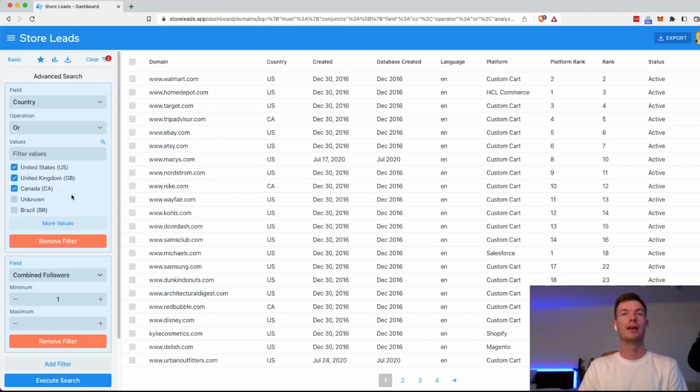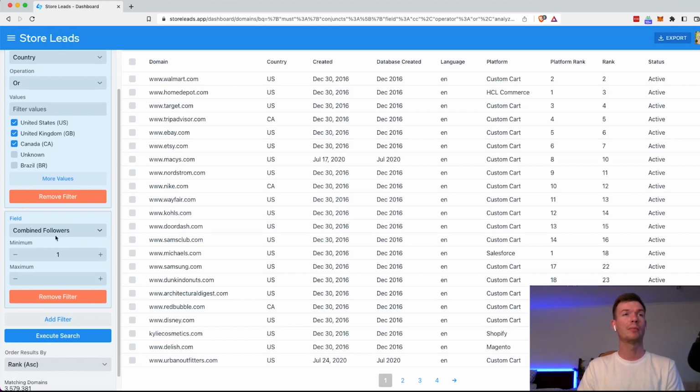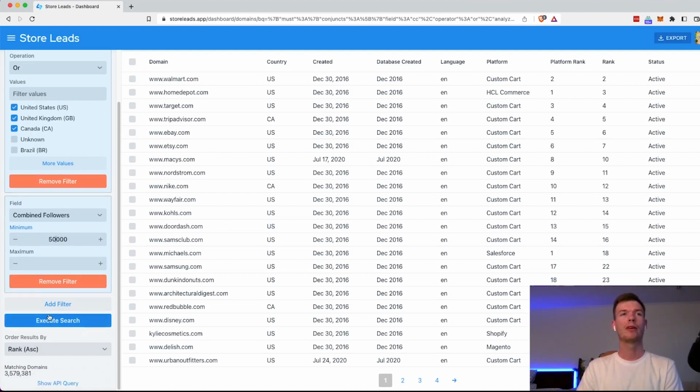And lastly, a lot of people know this, but you can filter by how many followers someone has. However, this is not a perfect indicator, as people can buy followers or have a large amount of followers but have a hard time monetizing them. So the way I like to search if I do this is I like to go by combined followers, because I don't care if someone's followers are on Pinterest, on Instagram, on Facebook. It does not matter to me generally. And what I'll do is I'll look for a minimum of 50,000. Now, out of all these filters, this is probably the lowest priority, but it's still a very good filter, and you'll have a ton of leads once you run the search. For example, here we have 92,000 matching.